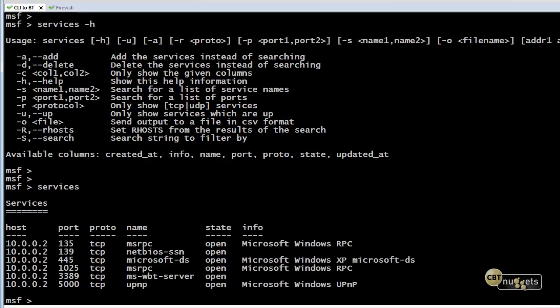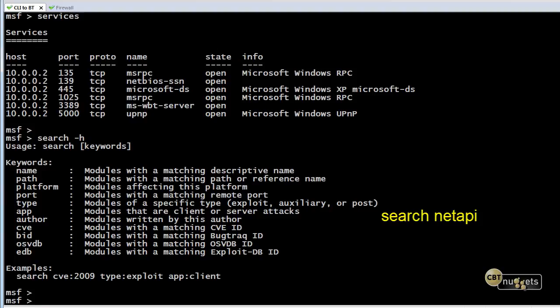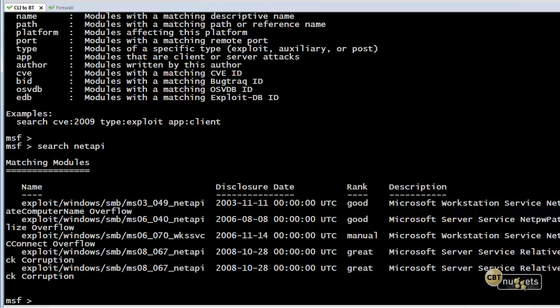All right, now for the fun part. We've identified a host. We know it has some open ports, and now we can go ahead and launch or load a module into the Metasploit. One of the things we could do is search for something specific. For example, in general, if we needed help with the search command, we could do search -h, and that specifies some of the options that we can use to go ahead and search on. So let's imagine that we've heard about this brand new vulnerability and somehow it leverages NetAPI. And we wanted to search for modules which included anything related to NetAPI. We can just type in search space NetAPI, and it would show us a list of modules which include that.